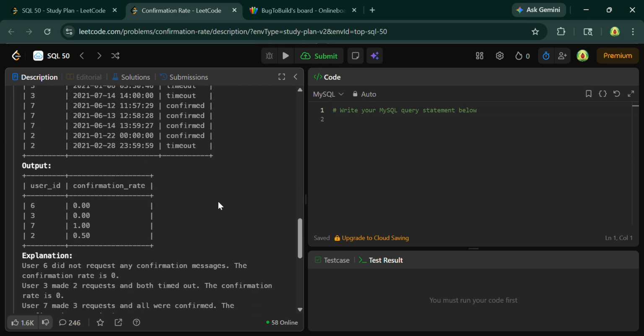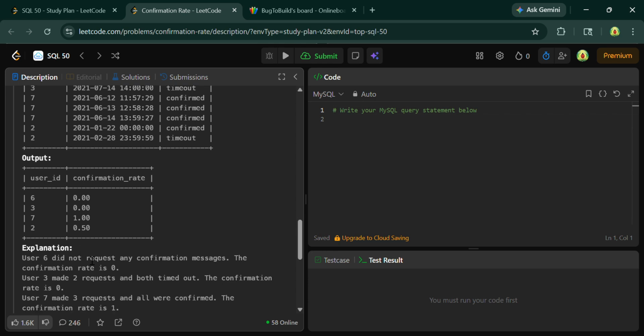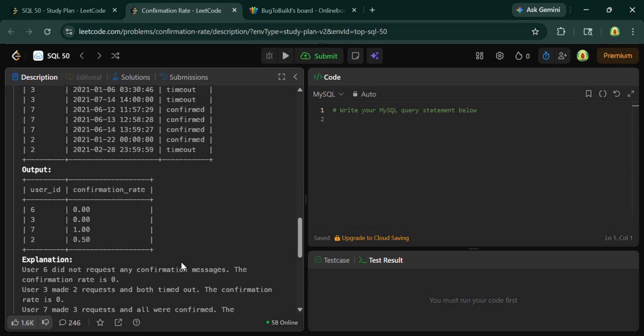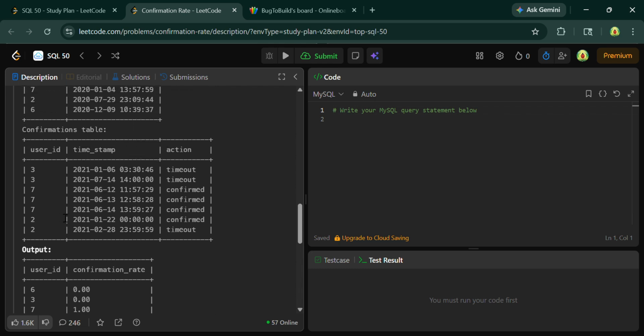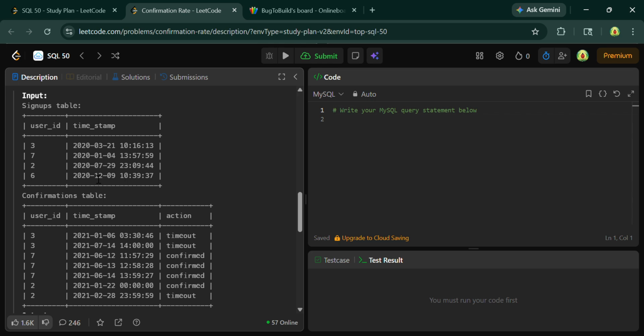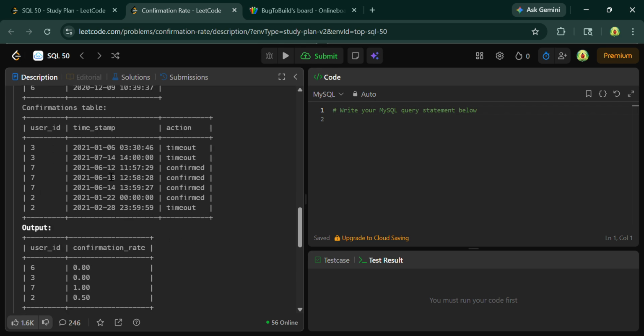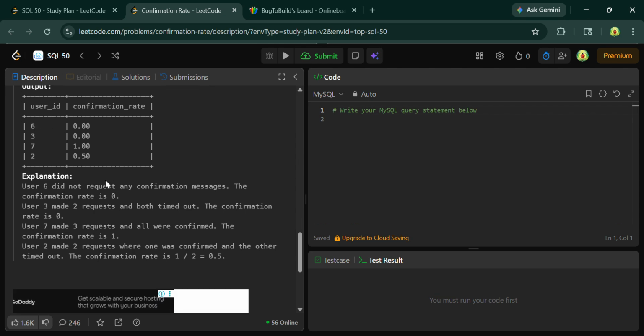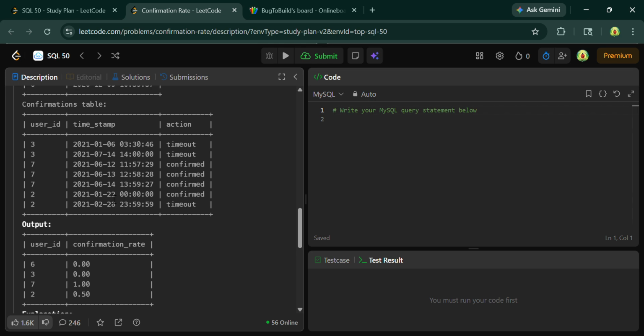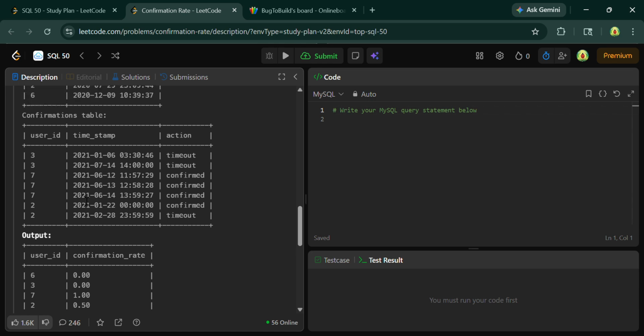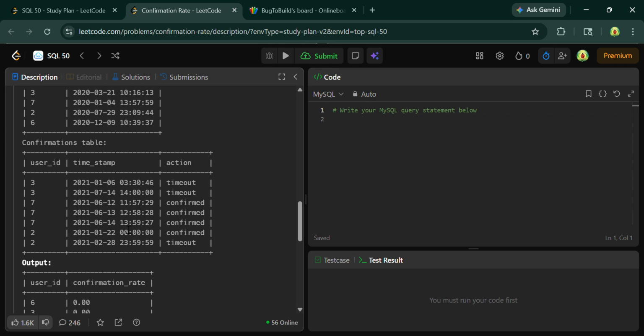Okay, so here user 6 did not request any confirmation messages. So user 6 did not receive any kind of confirmation message.